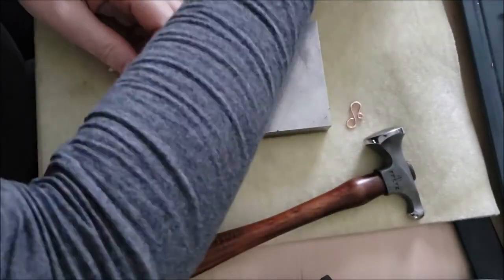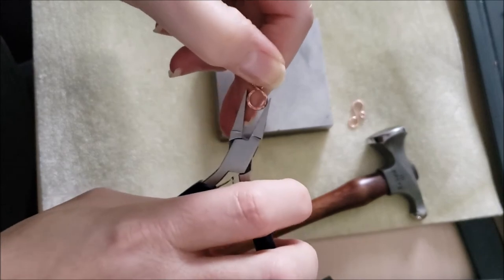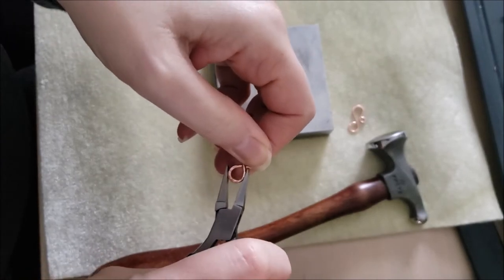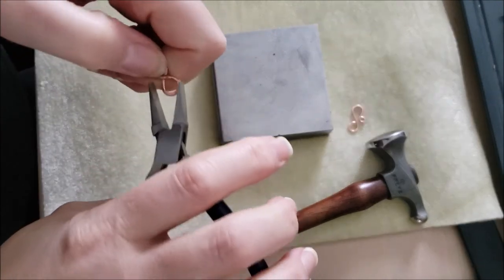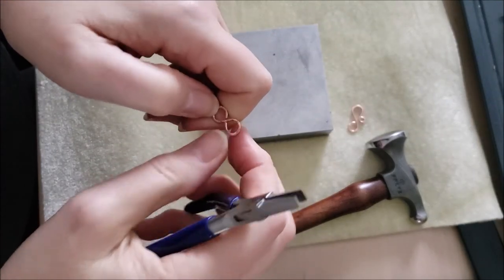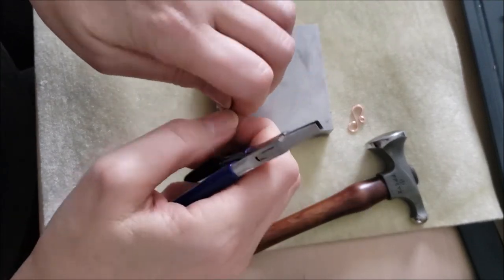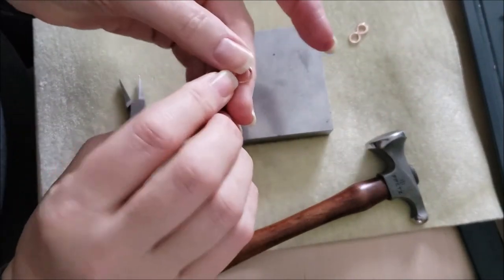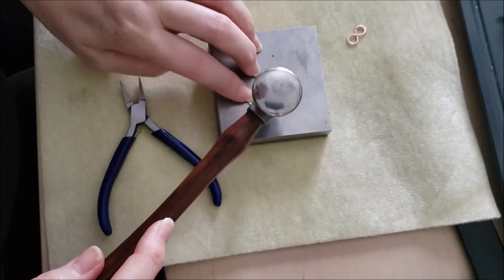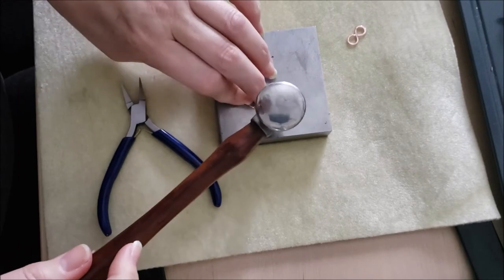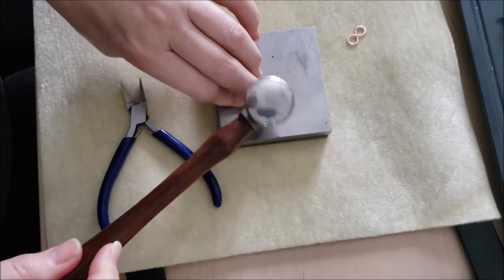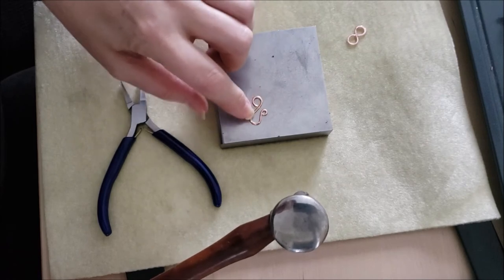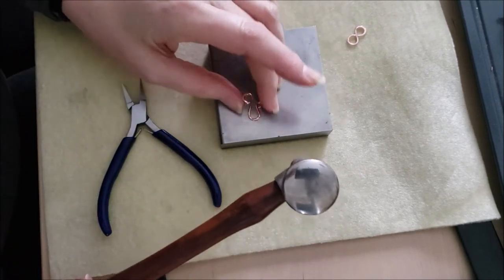We're going to go back now and just put a little bit of texturing there and up here. And we're going to go back in with our square nose pliers, supporting the work with our hands. All you're trying to do is make sure that there aren't any huge gaps.